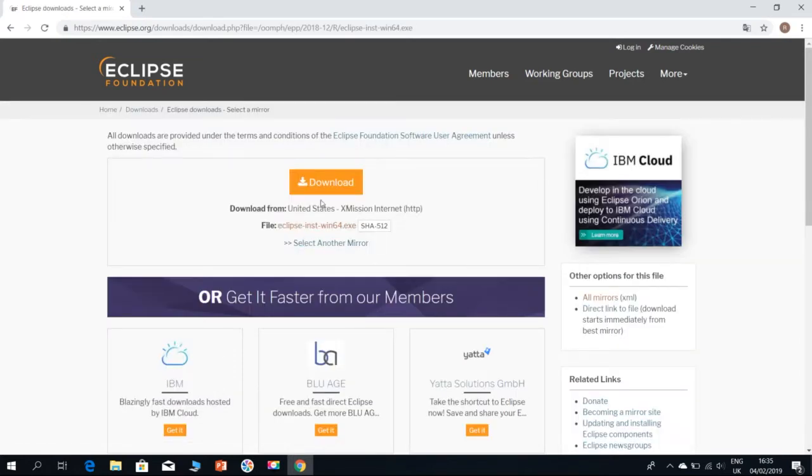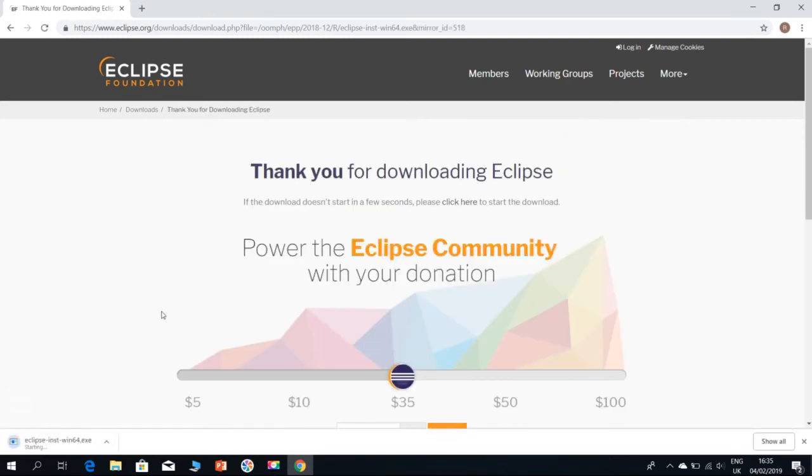Now on this page, we'll just choose download again. And sure enough, the download is starting. And of course, it's going to take a while, according to your network speed, but I can fast forward. So we've downloaded the Eclipse installer. Eclipse installer, a new and more efficient way to install Eclipse. It is a proper installer, so that means there's no zip files, with a self-extracting download that leads you through the installation process. Bada boom, bada bing.